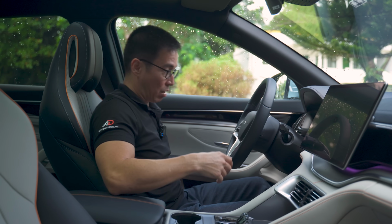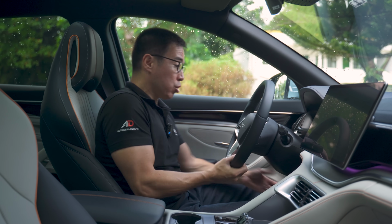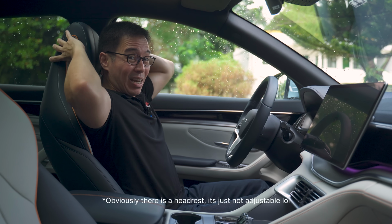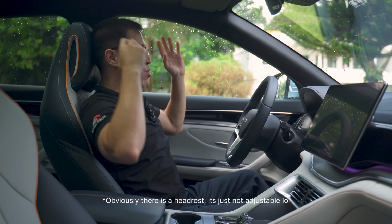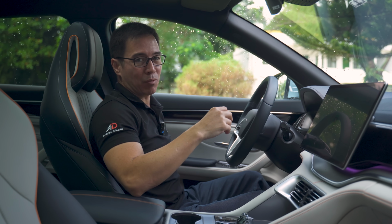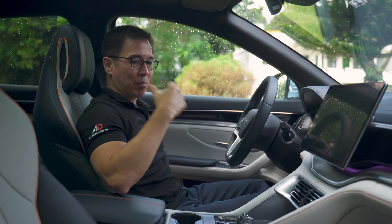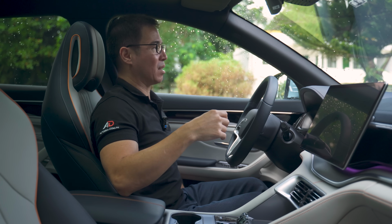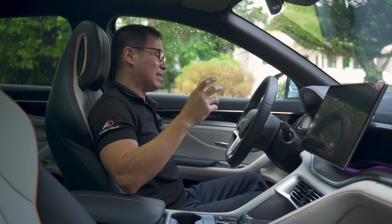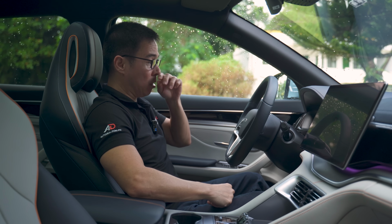Get myself out of Jack's driving position. The steering wheel is also telescopic, which is nice. The only gripe that we might have is that there is no headrest. So sometimes it can be a bit uncomfortable depending on how it is that you drive. You might have to lean back a little bit more for your backrest, or if you like it straight up, then it can get bothersome and it'll take some getting used to.